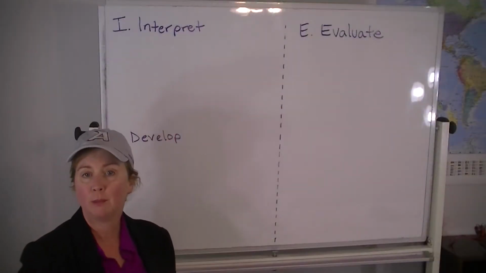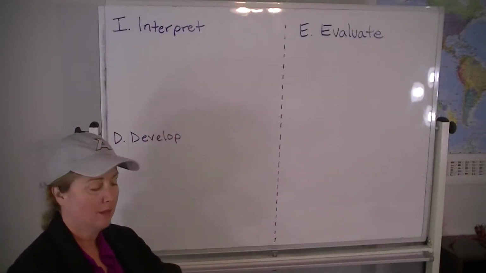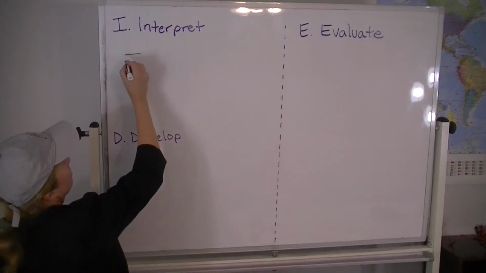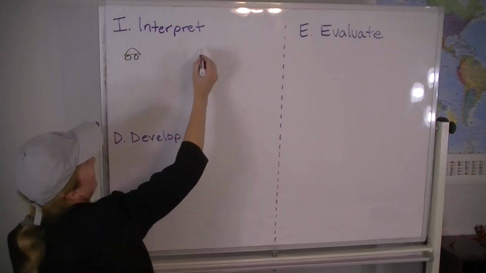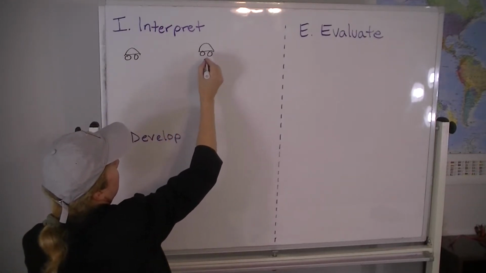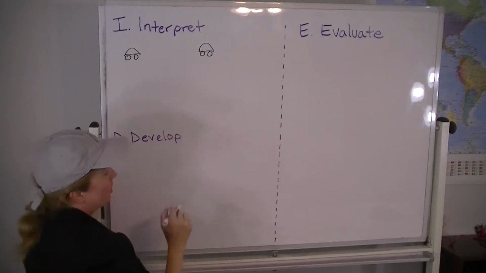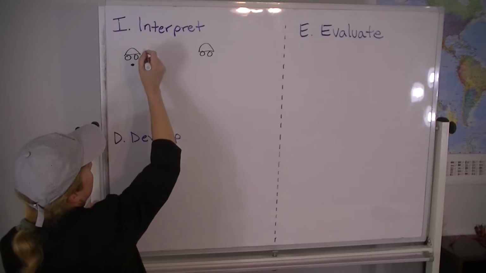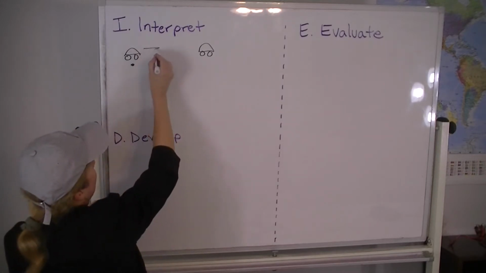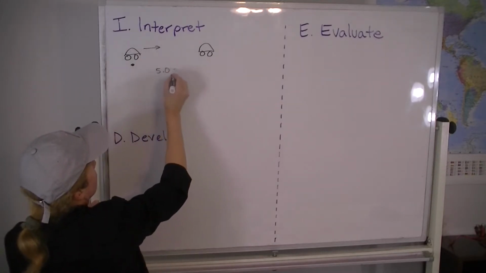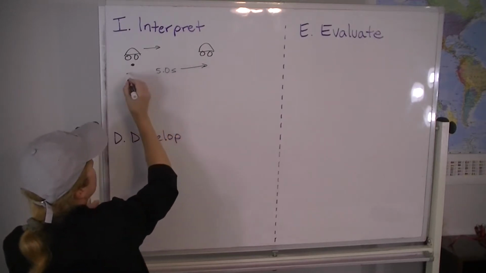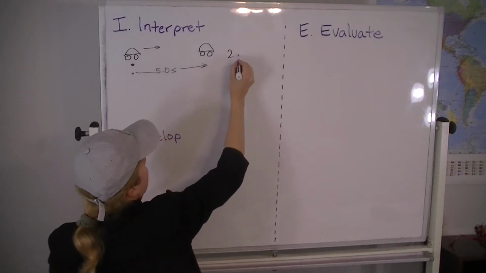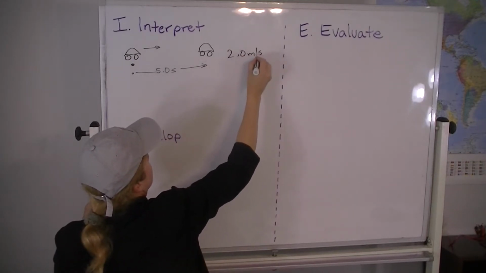To evaluate this problem, we're going to be using the problem-solving format. So first we start with interpreting the problem. And we have a car, which we're told is at rest at the beginning, and then it's somewhere else at the end, down the road, and it has some velocity to it. So we're going to establish our axis as here being 0, the initial point, and it's traveling rightward for 5.0 seconds to get to its final position. And we are told that the acceleration is 2.0 meters per second squared.